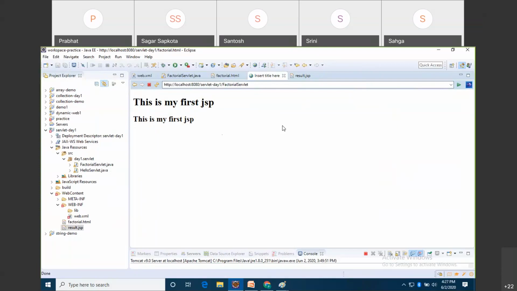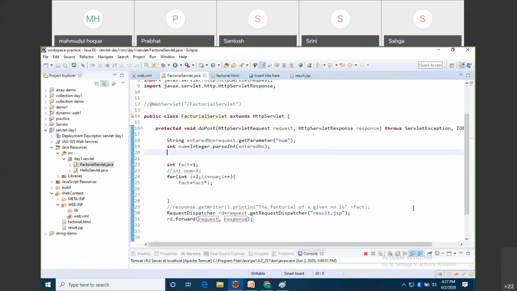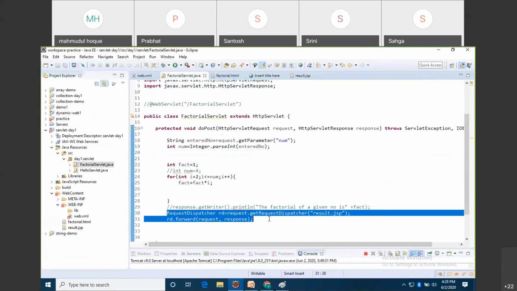Prabhat, can I see the servlet tab again? Yes. See this. Okay, thank you. Well, I have included these two lines. Can you help?